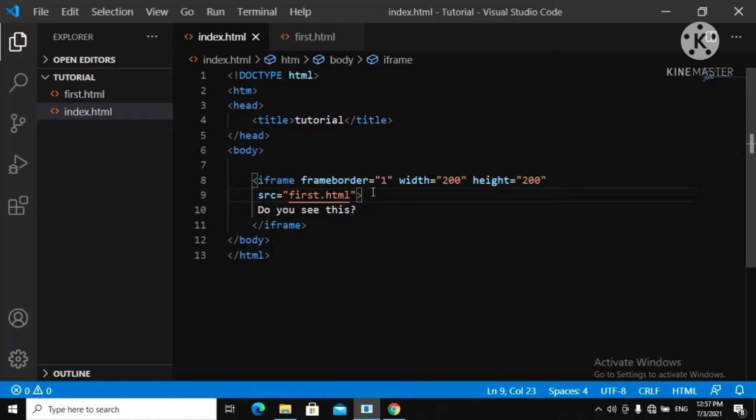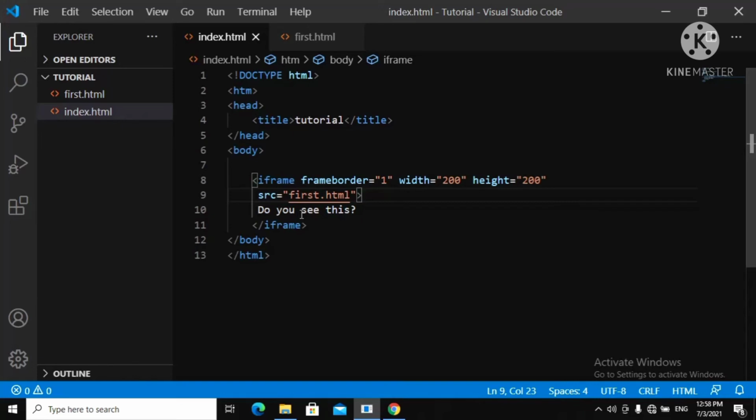and that's that. Now for this other text here that I wrote, do you see this? If we load this web page and you see this text inside your iframe, just know that the browser you're using does not support iframe. That is for old browsers.